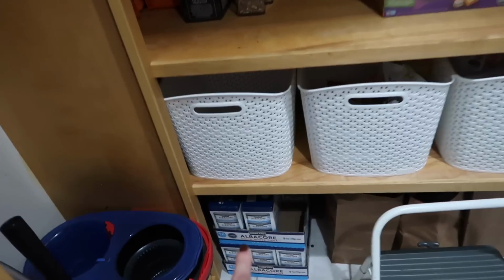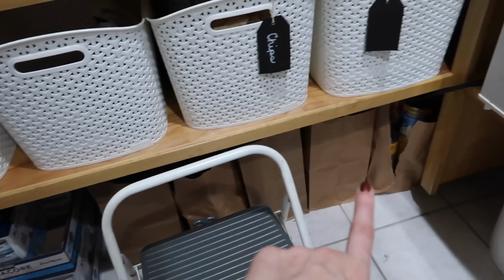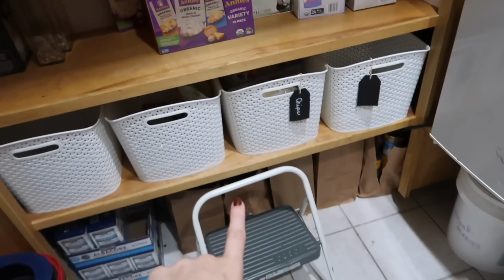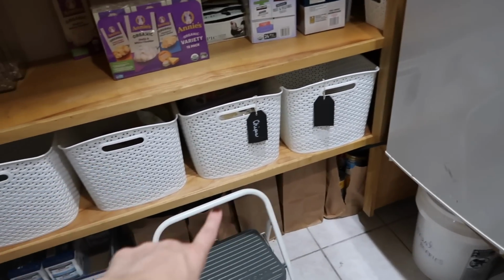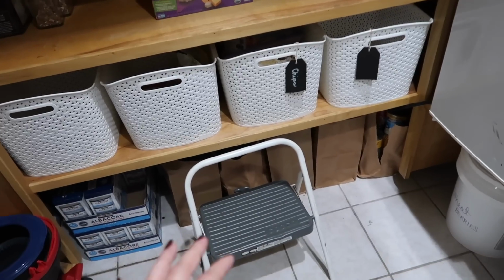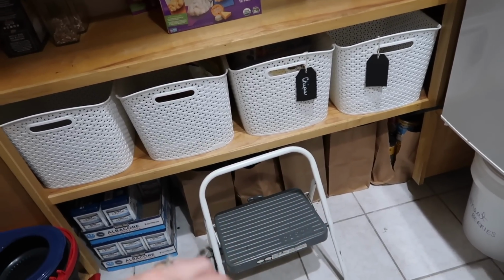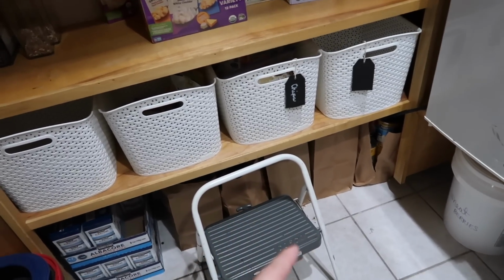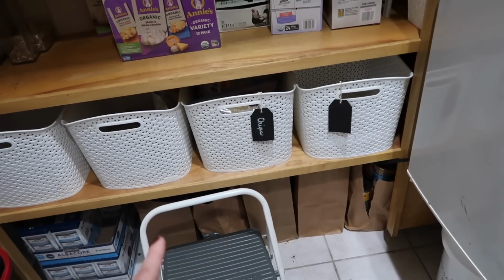Under here we have a bunch of that albacore tuna that we got from Costco, and then in these brown bags are even more of that type of thing. So last year when I said that we donated some food, it was 6 bags just like this. Some of these cans are expired, so our local food pantry will not accept them, but we do have a local community Facebook group where that's how I donated the last of it. Somebody that was just in need, didn't care about the expiration dates, came and picked it up, so I might do the same thing again.